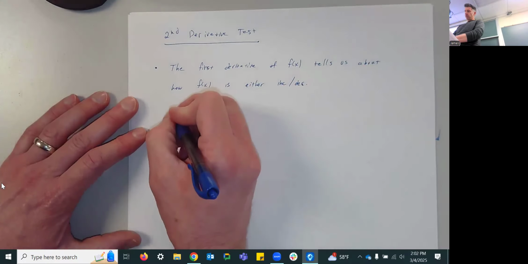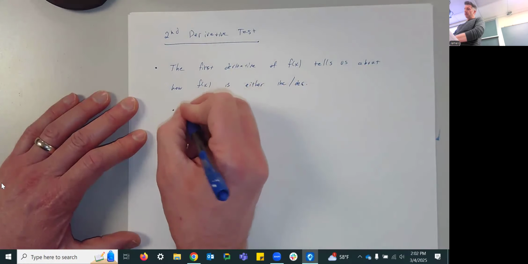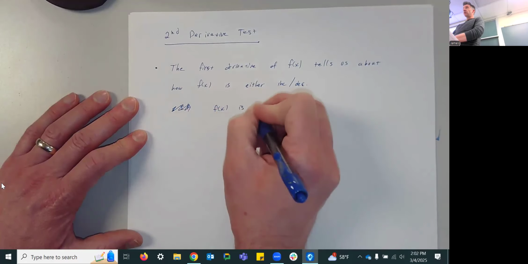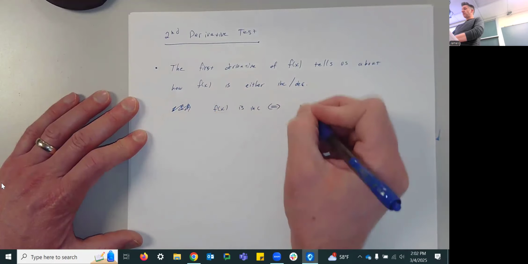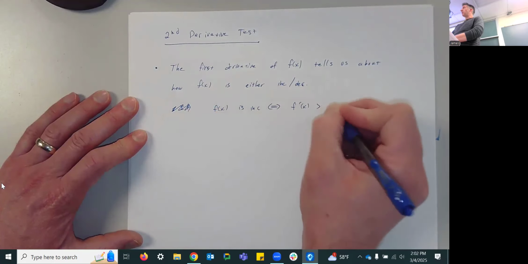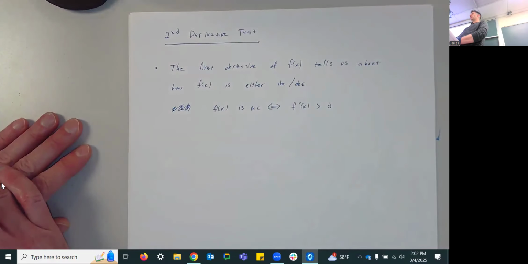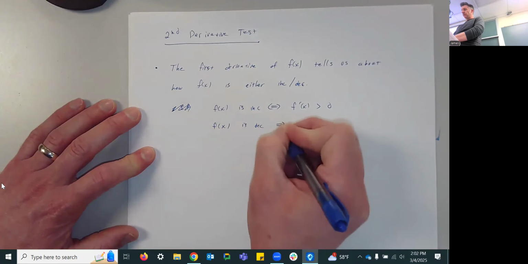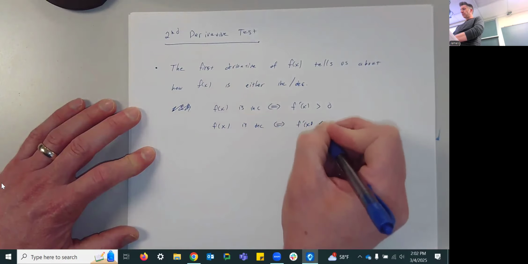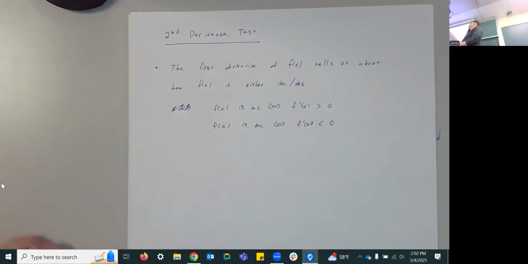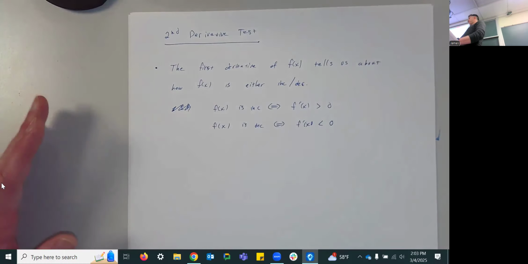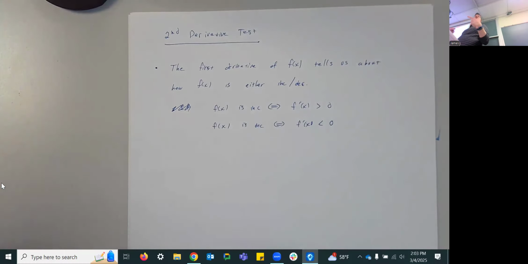So I'll just point out, I know I've said it, but I should say it explicitly. F of x is increasing if and only if the derivative is positive. And similarly, f of x is decreasing if and only if the derivative is negative. These are theorems. They can be proved. I think they're pretty obvious if you look at a graph. I should say, the proof is not obvious. The proof is actually kind of a pain in the butt, but they're relatively easy to see being true.